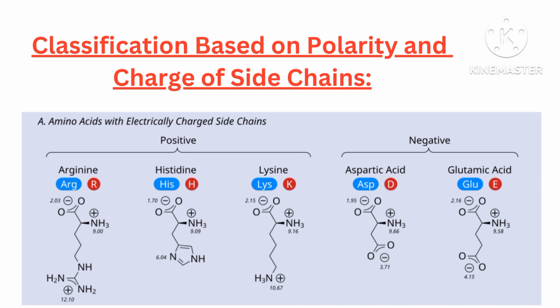Here the figure shows basic positively charged amino acids, in which side chains contain amine groups that accept protons at physiological pH, becoming positively charged. For examples, lysine, arginine, and histidine. Right side shows acidic, negatively charged amino acids, in which side chains contain carboxylic acid groups that lose a proton at physiological pH, becoming negatively charged. For examples, aspartic acid, glutamic acid.